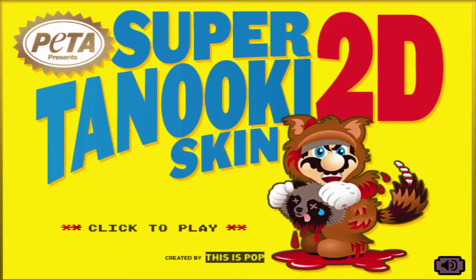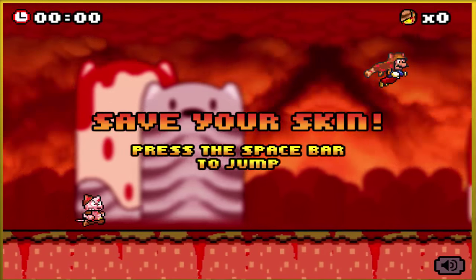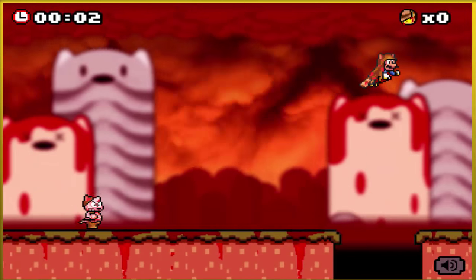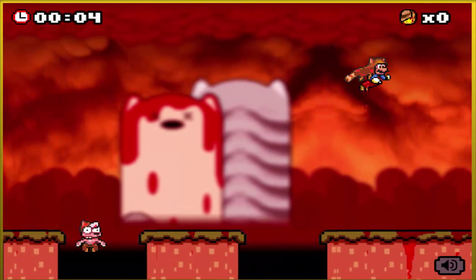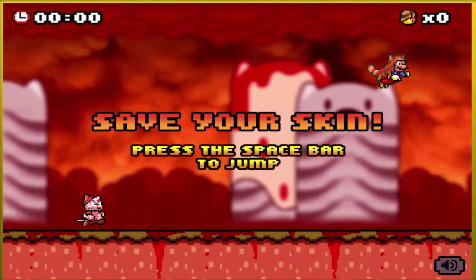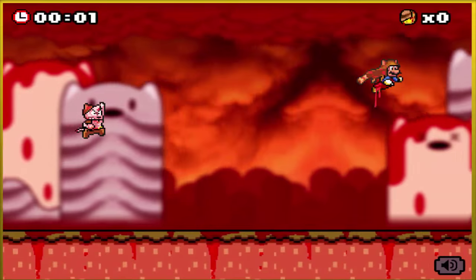Looks pretty intense. Save your skin! Press jump! Oh, what is it? Press space bar! Oh, I'm off to a good start. And what the hell? That cat looks a bit intense in the back. Oh, I'm dead. Wow, well, that was literally the first moments of me playing this game. I'm not sure what's happening. Press space bar to jump. Alright, that's all there is to it.